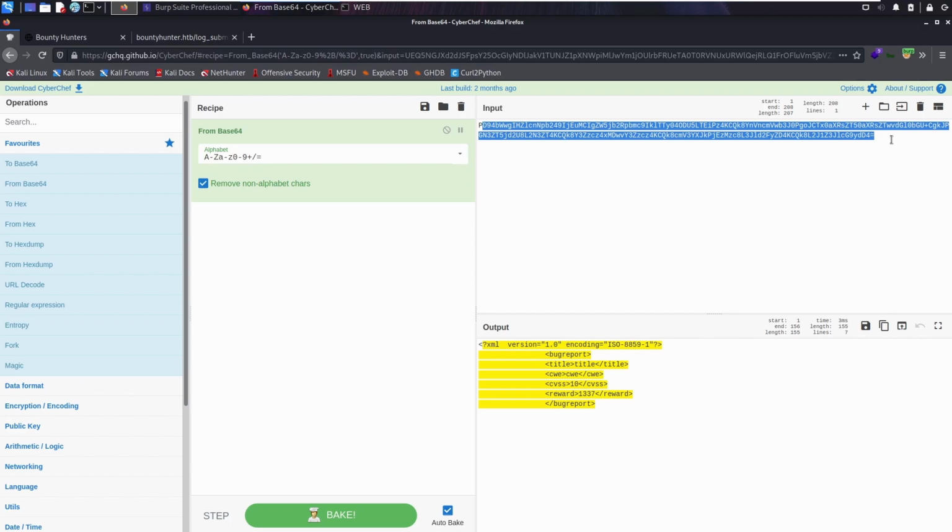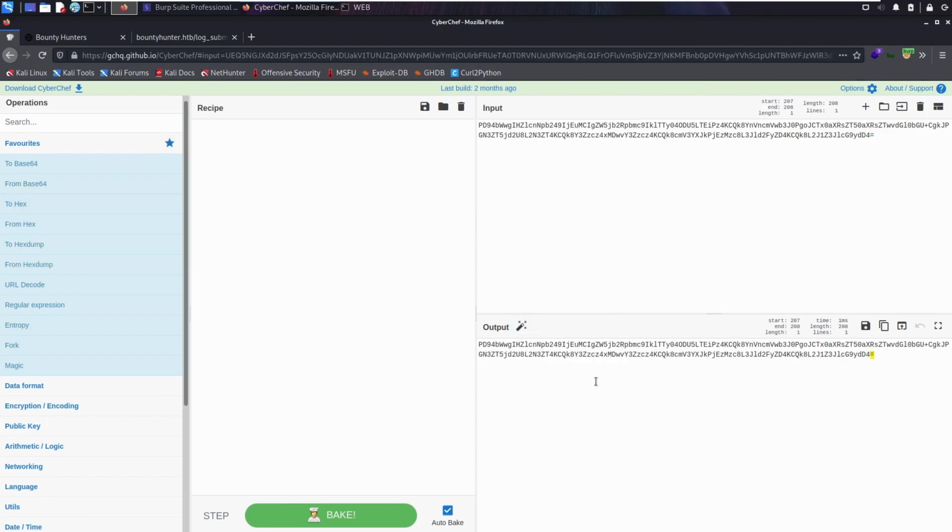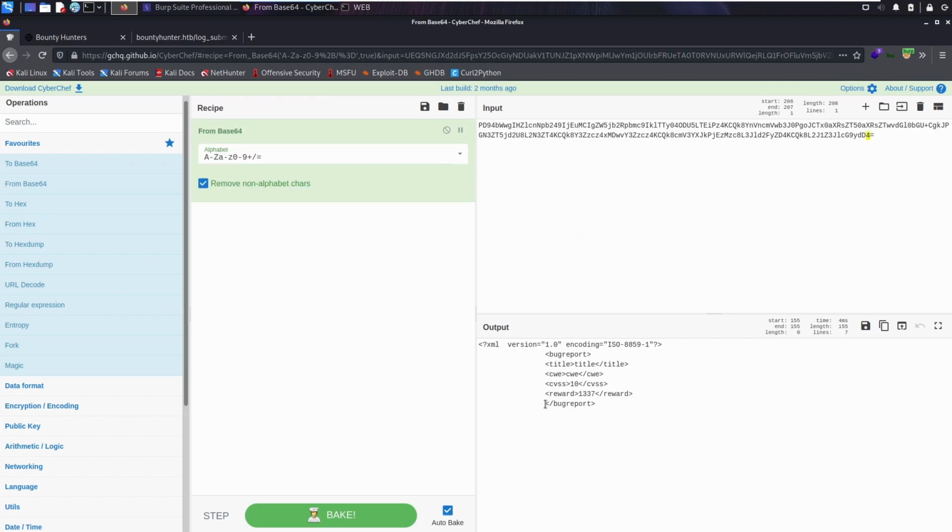In this case, I've got this data, and I don't know what it is, but I assume based on the fact that it ends in equals that it's probably going to be base64. And in my case, I was right. If I remove this, we don't have anything. If I say from base64, we'll decode it and we get some kind of XML data. XML is a format of data that is both human and machine readable, where we can separate data out, and it's a way of describing something in a very nice way for computers and humans to understand. In our case, we sent the data title, CWE, 10 and 1337. Clearly the application has taken that data, converted it into XML and then sent it. Okay, that's interesting.